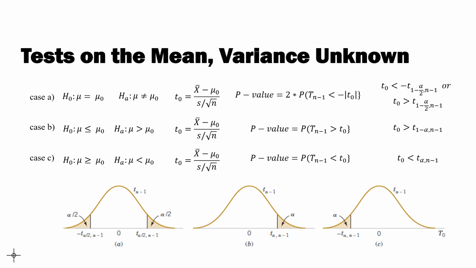The lower-tailed test, case C, is used when we are specifically testing whether the population mean is smaller than the hypothesized value, as stated in the alternative hypothesis. In this case, the p-value is calculated by finding the probability of observing a t-test statistic smaller than the one we calculated. A small p-value leads to a rejection of the null hypothesis. The rejection region is in the lower tail, meaning we only consider whether the t-test statistic is significantly small. If the test statistic falls within this lower rejection region, we reject the null hypothesis in favor of the alternative. Again, the size of the rejection region is determined by the chosen significance level.